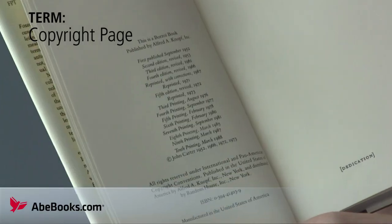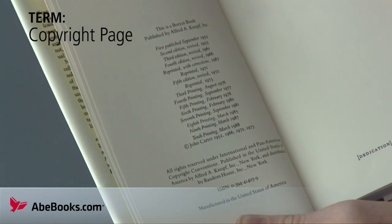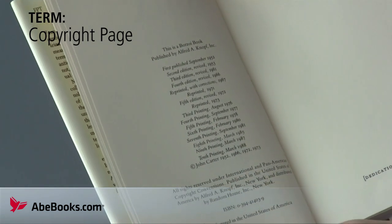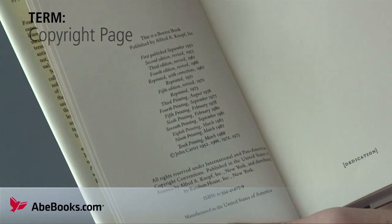This page here, which contains the bibliographical information of the book, which is the printer, the place that it's printed, the year of printing, and if the book has been printed from 1970 or later, it'll also contain the ISBN.